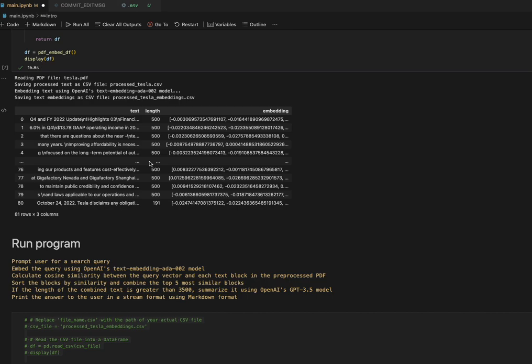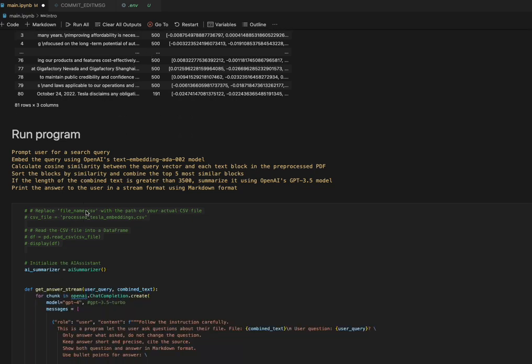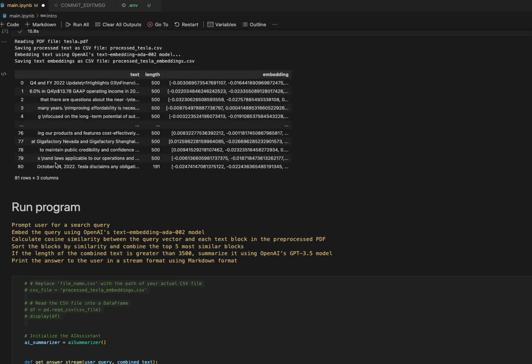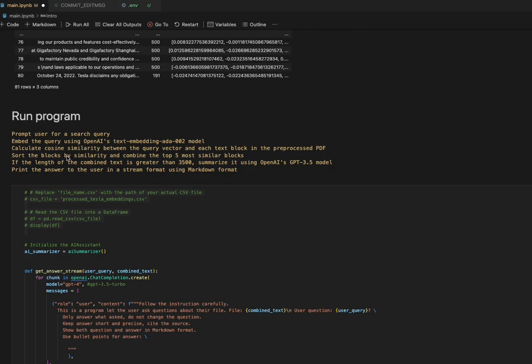And then we combine them. We get the best 5 answers that match the user query. So again, the purpose of embedding is to give the AI a much larger memory limit, and it's faster for searching. Now after the embedding, this step costs money and I already ran it, so I'm not gonna run it again, but we're gonna run the real program.